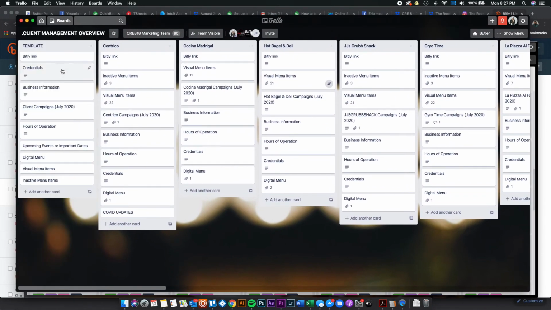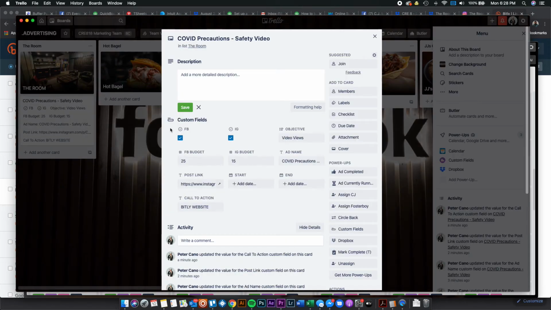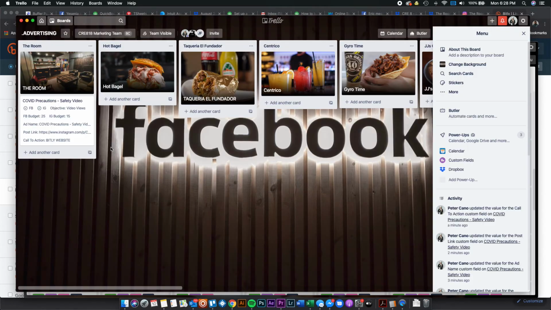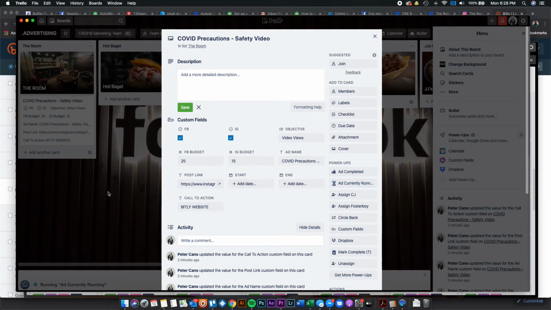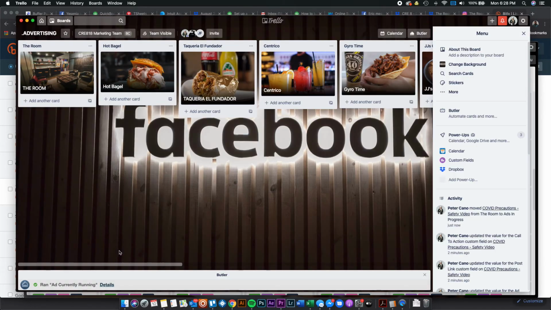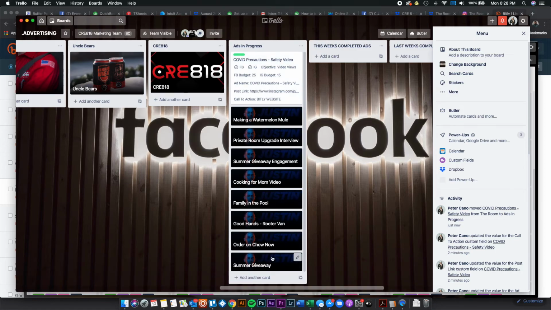All right, now going back to the advertisements. So it'll look like this, and once it's there, I'll assign you, and then it'll pop up into your task list so you can finish it. And once you start it, now there's a new button here. The new button is Ad Currently Running. I'll run it as an example. I'm going to click it. Ads currently running. Let's say you ran the ad, but it's not completed because it's still running. It moves to ads in progress. You see that? So this means all the ads that are currently running.